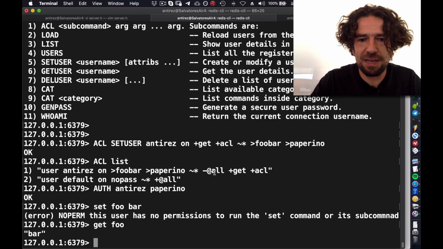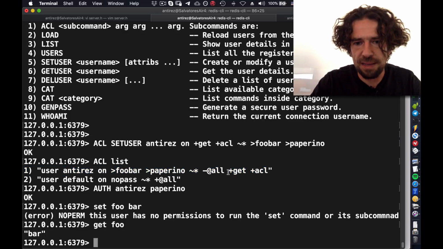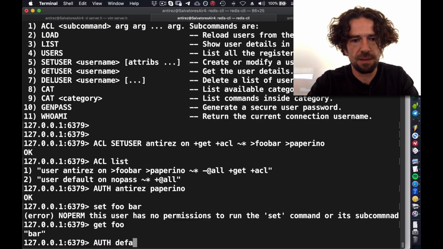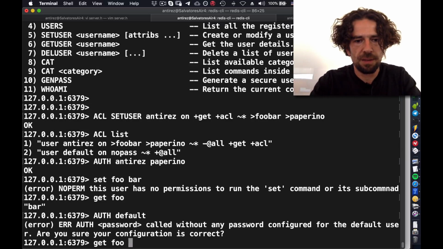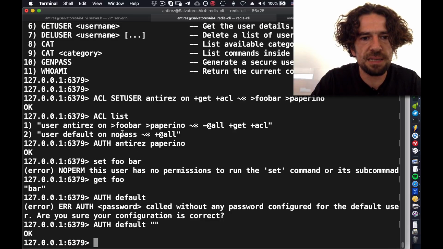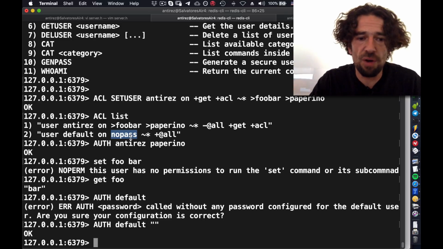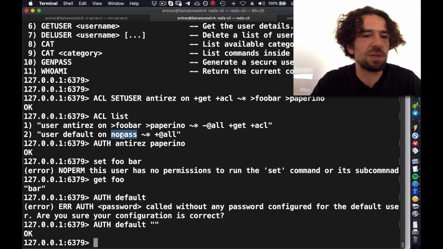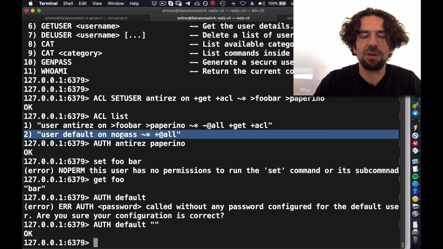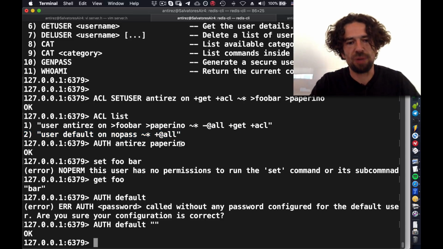However, as you can see, it's very stressful to specify every single command, GET, ACL, and so forth. So actually, let's return back to the default user. I can use no password with the default user because the default user has this special flag, nopass. You may want to avoid having this in the default user. This configuration is completely backward compatible with Redis 5, but you can use more strict configurations.